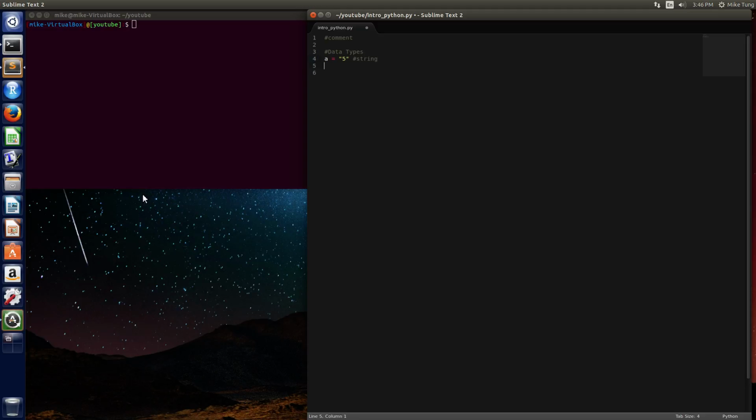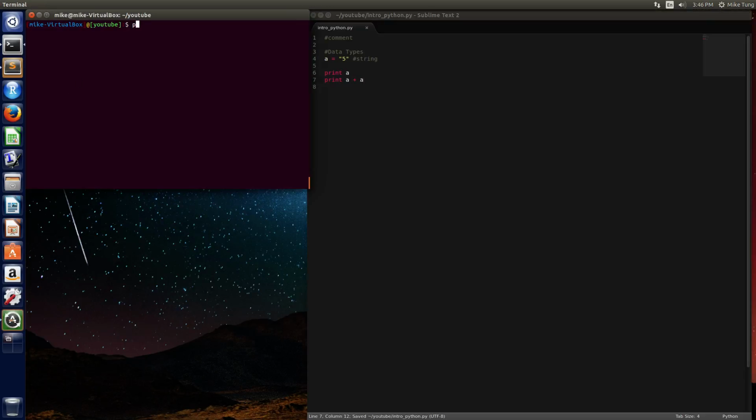And we can quickly test that. So print a, and then print a plus a. So let's run that. And as you can see, it printed 5 because it's a string. And then it printed 55 because I told you it's just going to concatenate or combine whatever you put to the right of it.